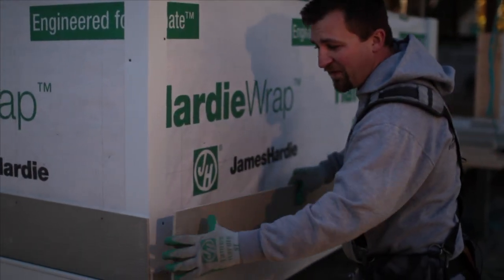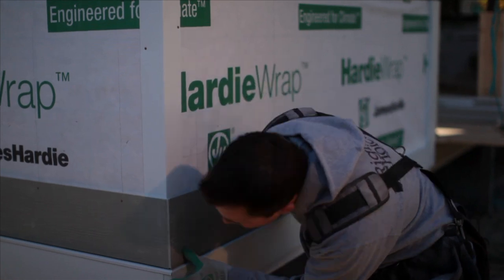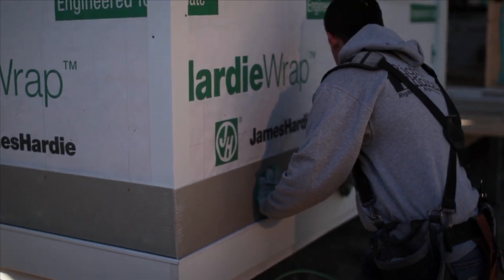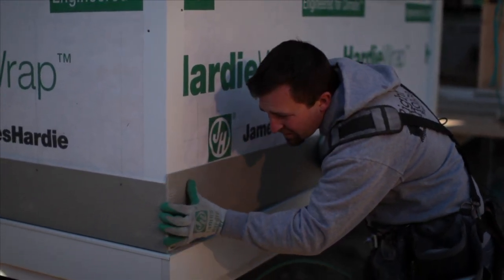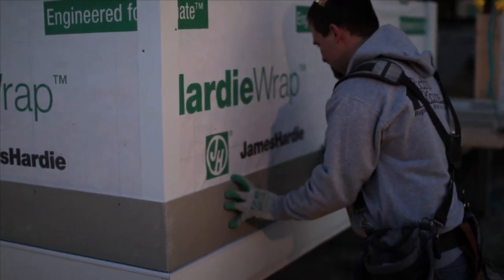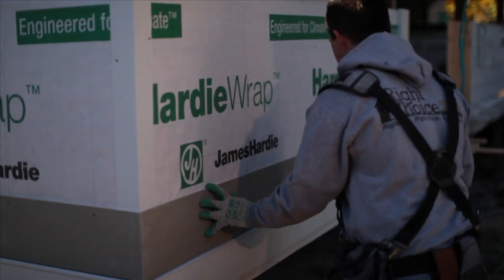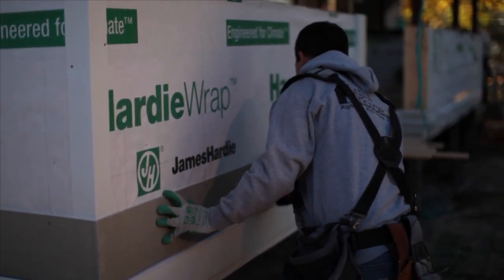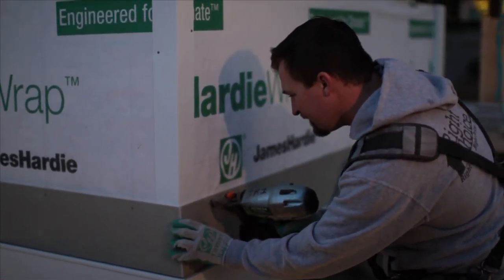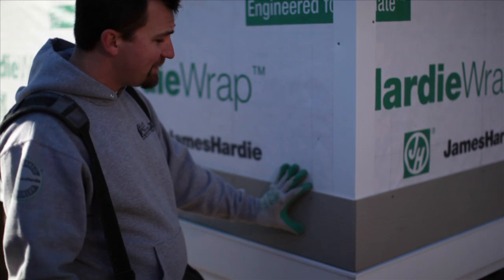Next course that we are going to be installing is a 5 1/4 inch panel, but we're going to use it as a 1 1/2 inch exposure. I'm just going to line the bottom of these two up, install my spacer down at this end. Okay, that feels nice and snug. I'll get that first nail in. Okay, there we go. For the next course, the overlap is going to be 1 1/4.